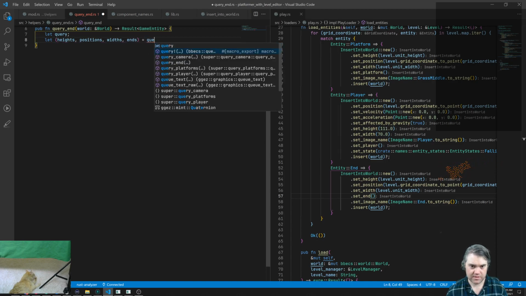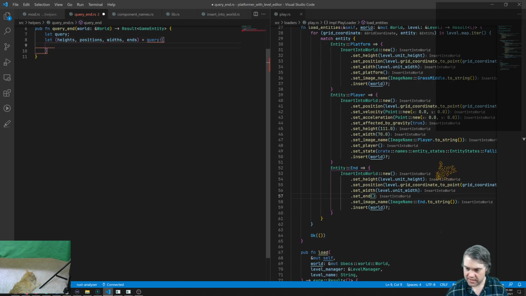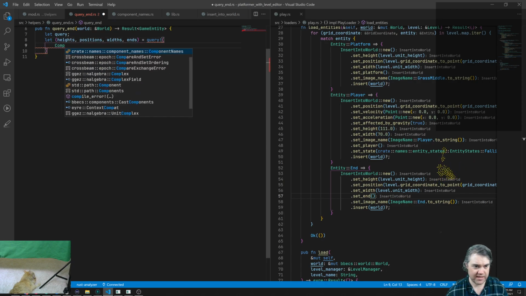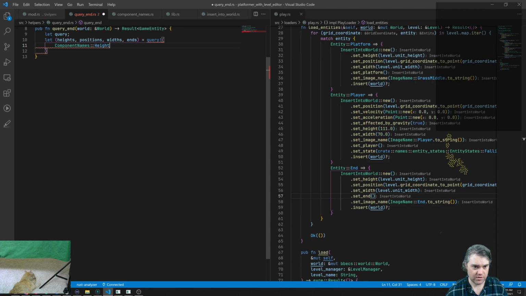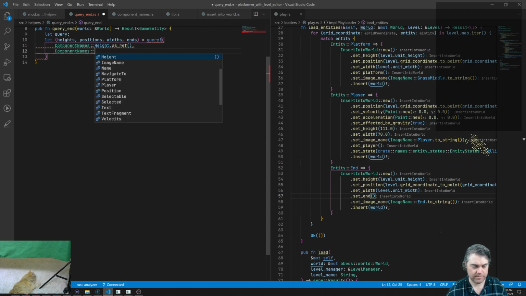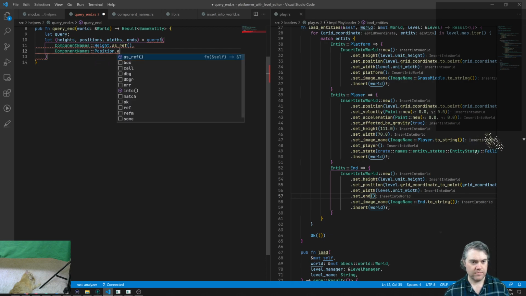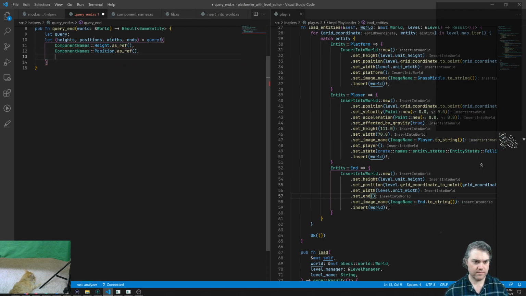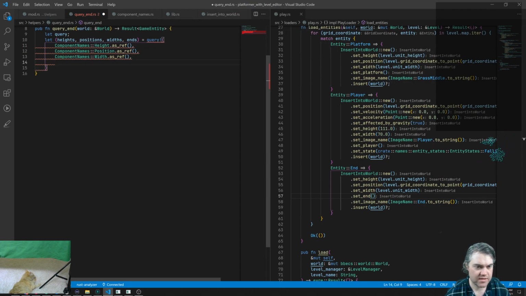Equals query, and then component names for all these things. Height, let's see, we have width and then ends.